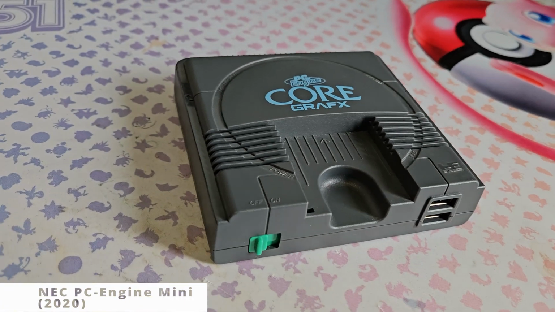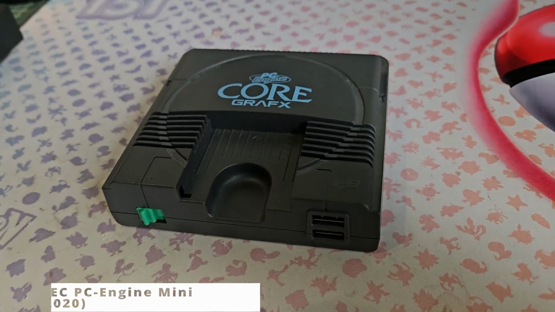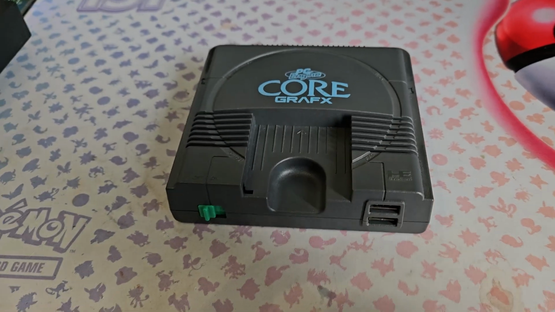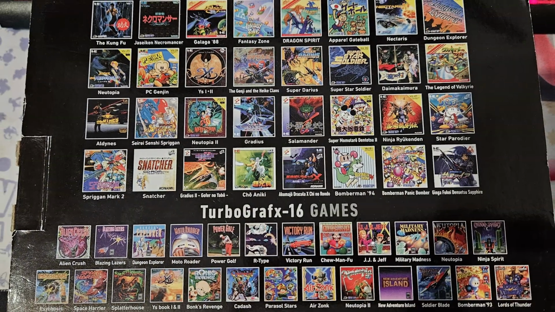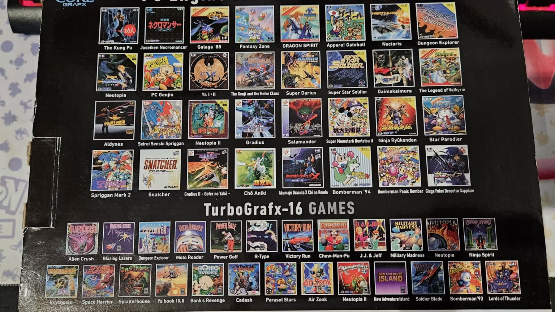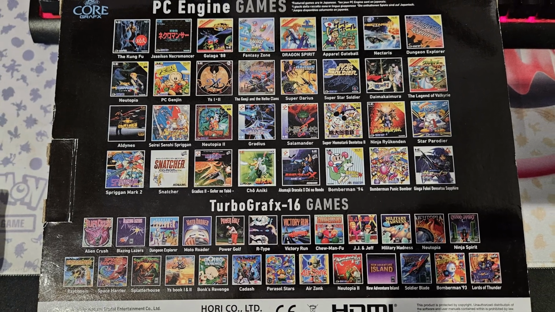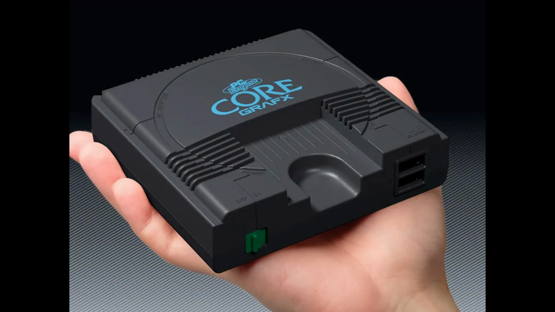My story with the PCEngine started some years ago, when I got the PCEngine Mini. This mini console was released in 2020, right in the middle of the trend of the mini consoles. It had a good selection of games, and it was released in two versions, the PCEngine and the TurboGrafx 16, with some small differences between the games for each variation. I have heard about the console before, but this was my first contact with it.